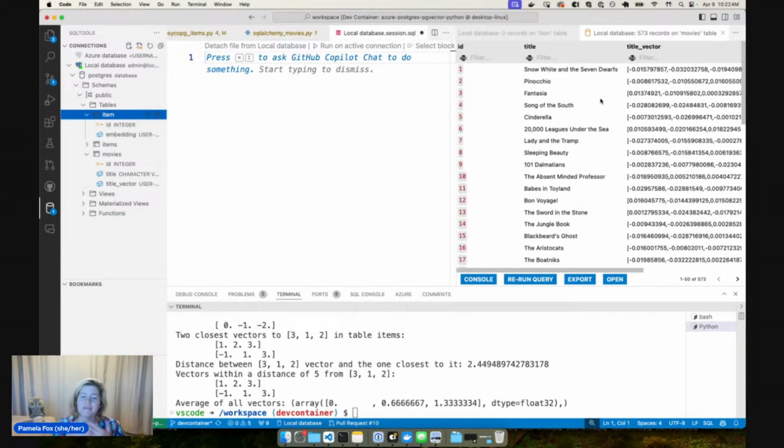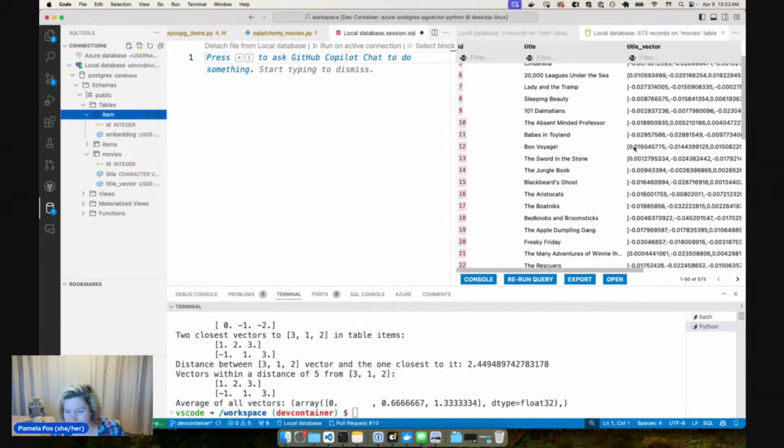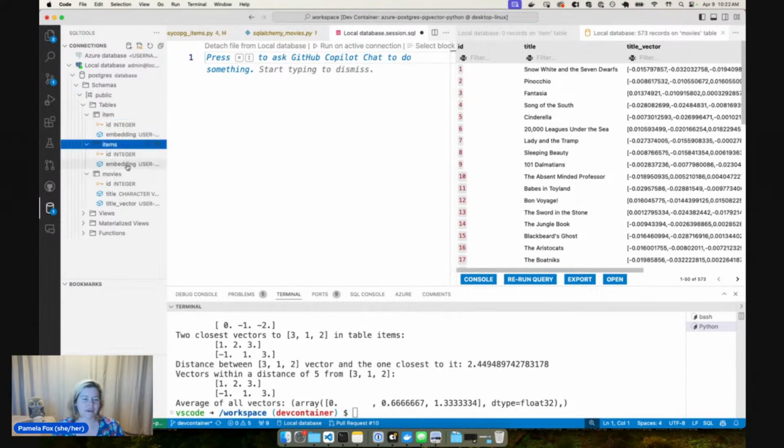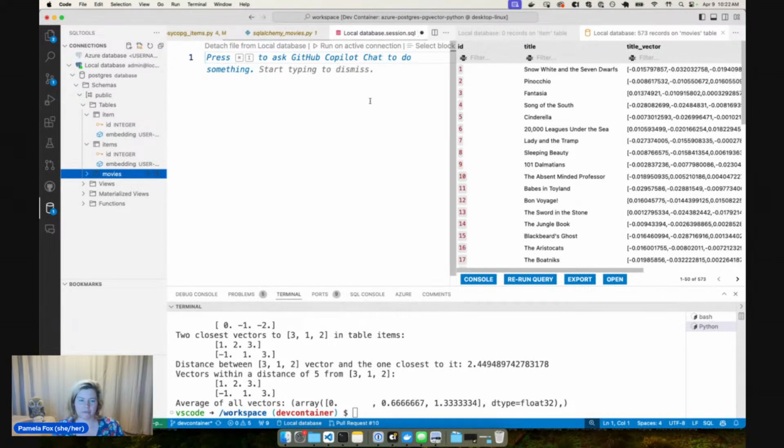So I'm not going to show it because then you're going to see the token. But totally really cool extension. I recommend trying it out because it is a fun way to be able to browse your tables locally, and you can even run raw SQL queries in it too.